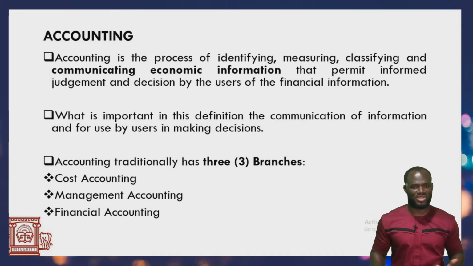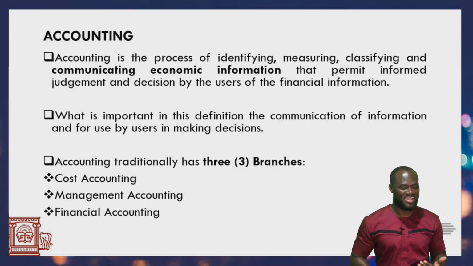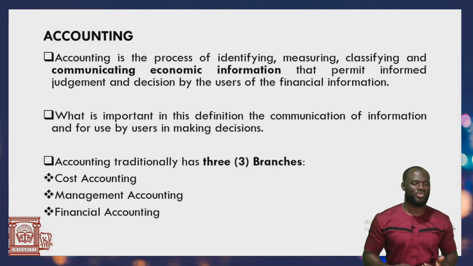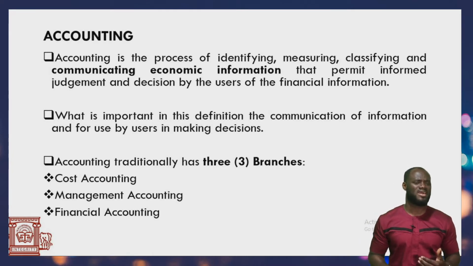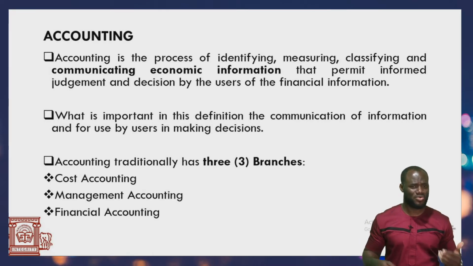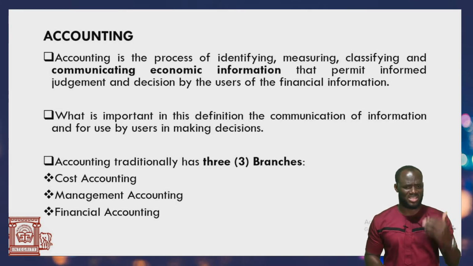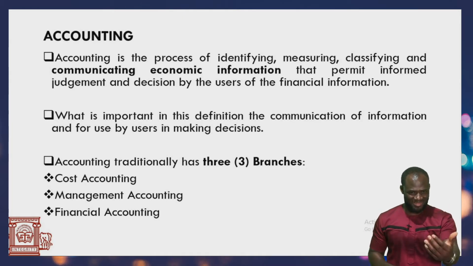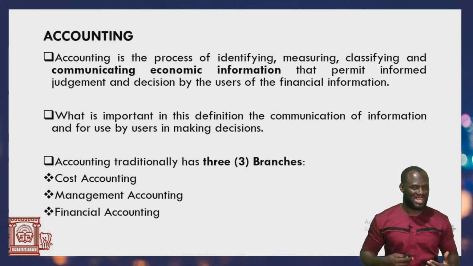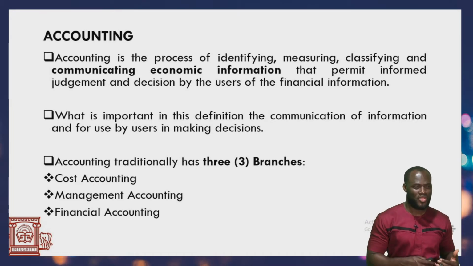So accounting in general has three key branches. Of course, in the contemporary, modern world, we have different aspects of accounting. But traditionally, we need to understand that accounting has three phases or segments: cost accounting, management accounting, and financial accounting. The way they have been listed in this slide equally explains the lines of communication and how they are dependent on each other. It does not suggest that one is more important than the other.